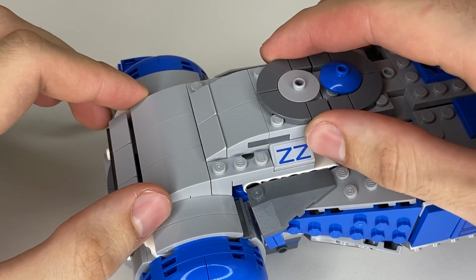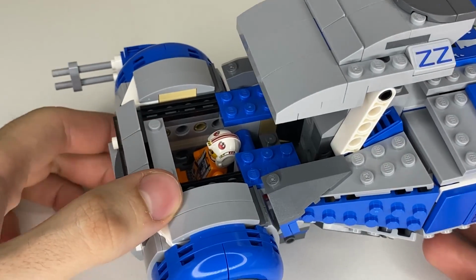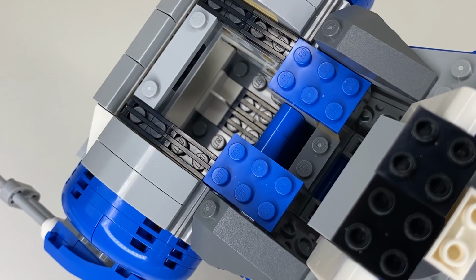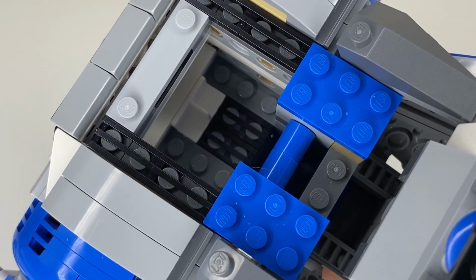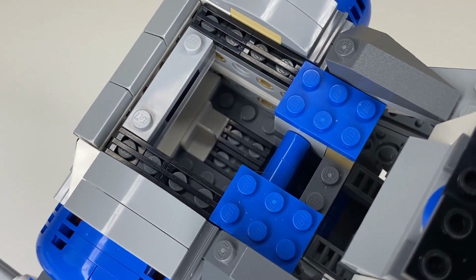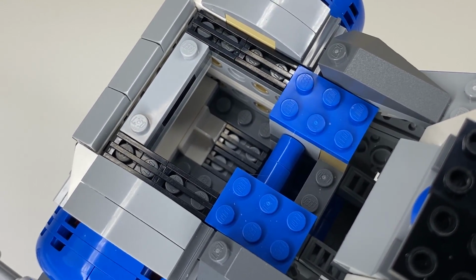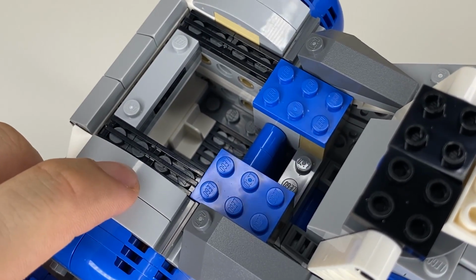And now from there, with the exterior covered, we can finally head inside, starting up front with the cockpit. So up front inside the cockpit, many of you guys might be surprised to find out that I didn't actually change anything at all. Those of us that are familiar with this set understand that this cockpit space is incredibly cramped and tiny. So you can only naturally assume that a mod video would have a fix or an upgrade to this cockpit area. And while I am planning to do that, I didn't want to do that in this video.